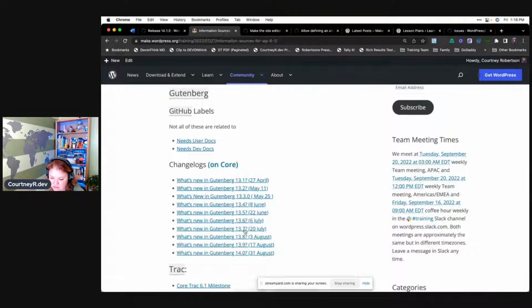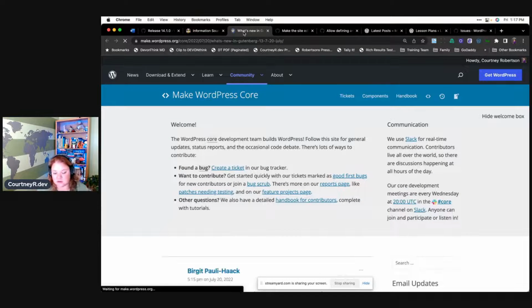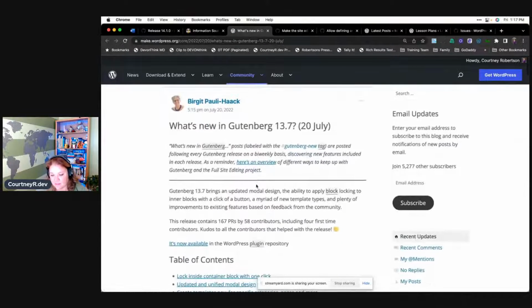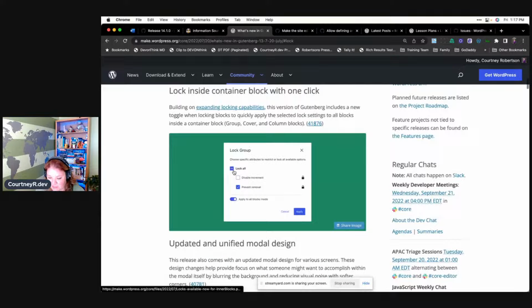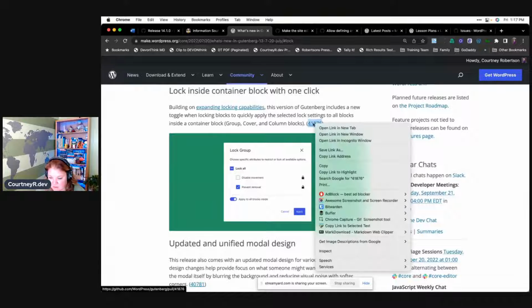That was 13.6. So I'm going on to 13.7 and looking at what's new in 13.7. Here, get published this one. Block inside container blocks, which is one click. That is fantastic. And she's got the issue right here. So we want block locking.